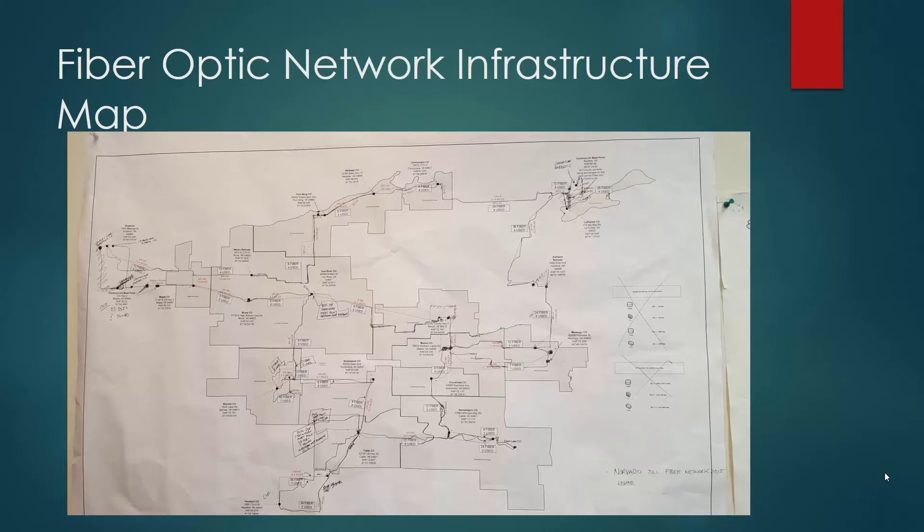The first slide you're seeing here is a fiber optic network infrastructure map. Just to show some highlights, here's an exchange that this broadband company has, and all the different fiber links involved in their system — how many fibers they're using from point A to point B, how many fibers are available, how many are being used, and how the traffic is actually transmitted. That's just one aspect of this broadband company's fiber network.